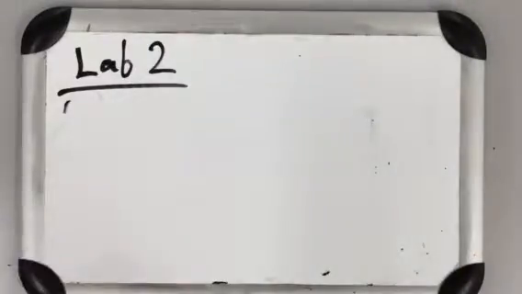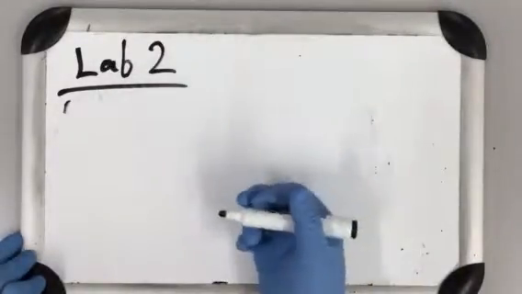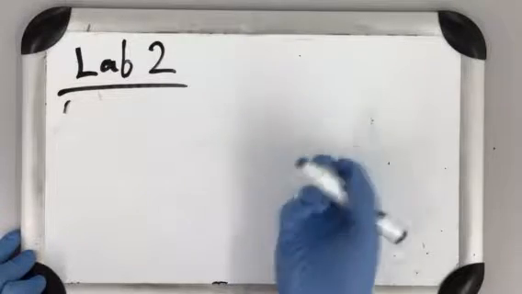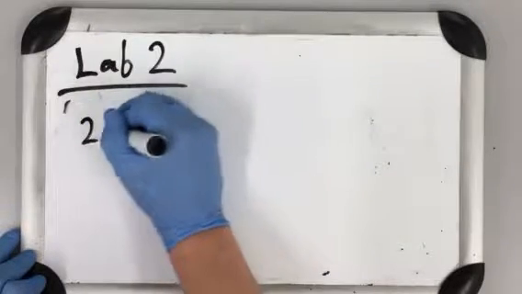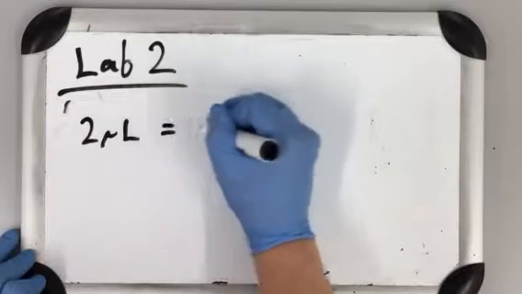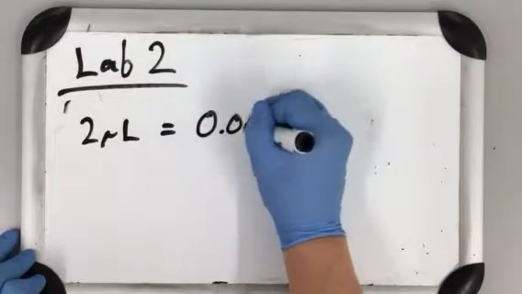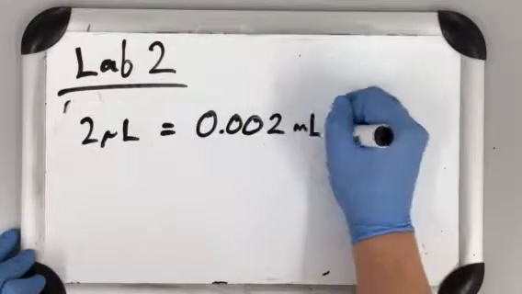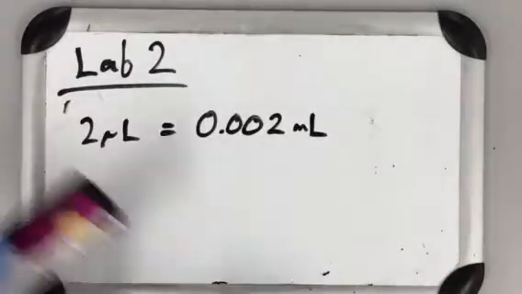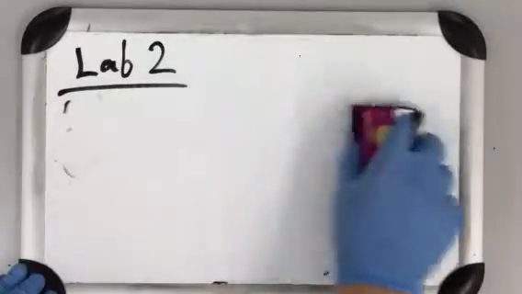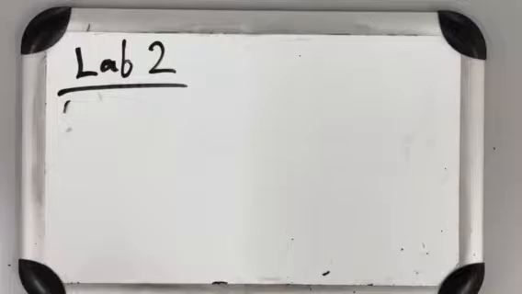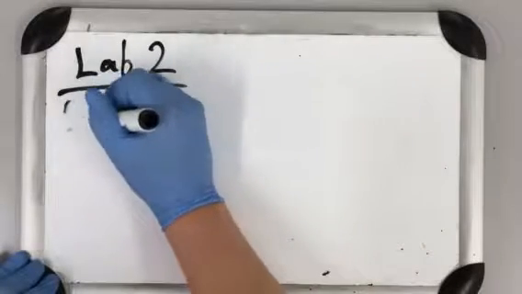So definitely, I would say know the conversions that we usually use for water. If you're using 2 microliters, remember that this is equal to 0.002 mLs, for example, things like that, and you should be fine. And remember, the concentrations can be labeled the same way. So let's just work through an example problem.